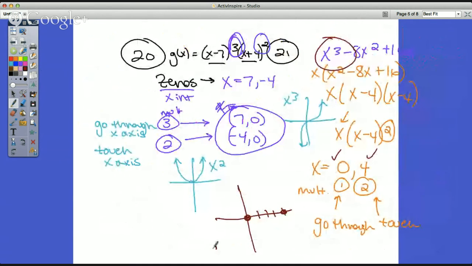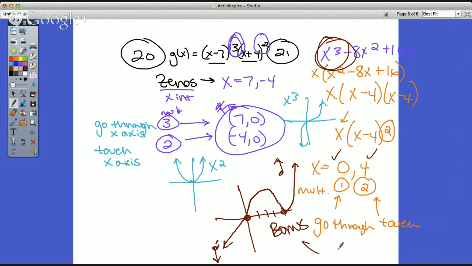So if it falls left down here and it rises up here, I know that as I come to this, I can go upwards here. It's going to go through. It's going to go up somewhere. It doesn't matter where. I know that it's going to touch, but ultimately it will go back up again. And you might say, how do I know that? Remember with the chart, with the fact that it was x cubed, I know it's going to fall to the left and rise to the right. And again, this is only a bonus on this one for the test.